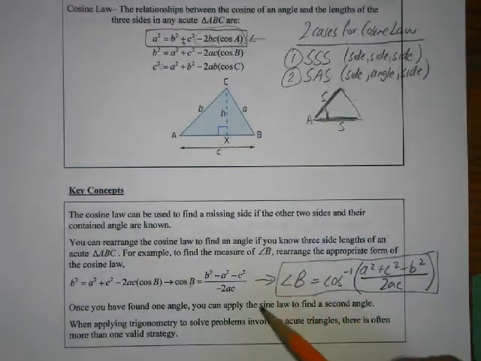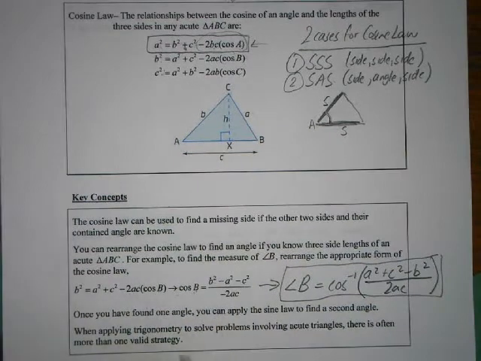Now there are going to be some questions. I think there's one in here where you're given a triangle and you're asked to solve it. Solving a triangle means find all the missing sides and angles, and in most cases you'll be given 3 pieces of information, for example, 2 sides and an angle, or 2 angles and a side. So what solving a triangle means is you have to find the measurements that you don't know.